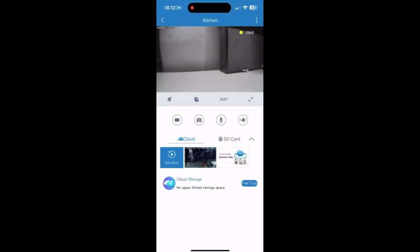So now let's go over some of the app features and settings. On the front page we have a speaker, which lets you hear the audio coming from the opposite end. Then we have day, night, or auto setting — I'm just going to leave it on auto for now. Next to that we have the camera quality, which is 4 megapixels right now, but we can change it to standard or smooth — I do recommend the 4 megapixel setting. Next we have a full screen button, then the recording button which will record footage, then a camera icon to take a picture, and next to that a microphone.